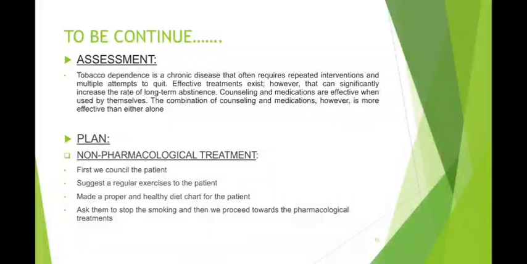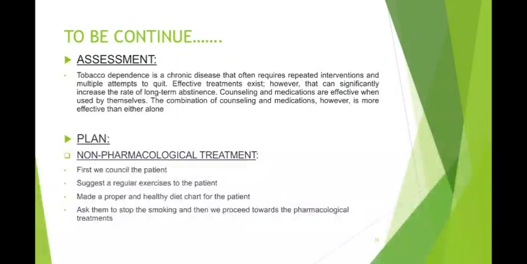If we talk about the assessment, tobacco dependence is a chronic disease that often requires repeated interventions and multiple attempts to quit. Effective treatments exist that can significantly increase the rate of long-term abstinence. Counseling and medications are effective when used by themselves. The combination of counseling and medications, however, is more effective than either alone.